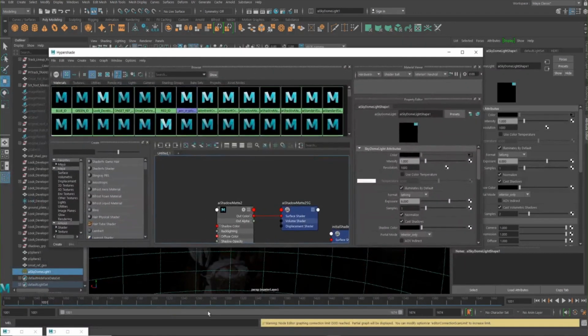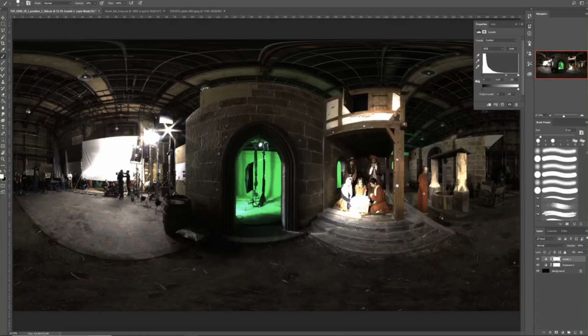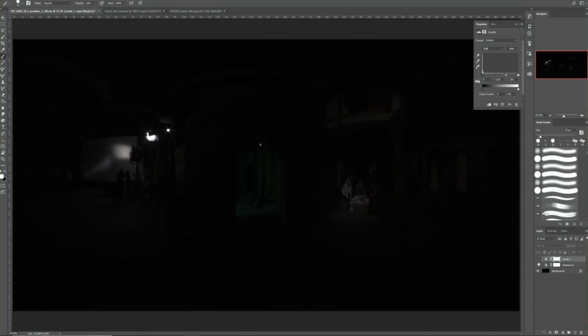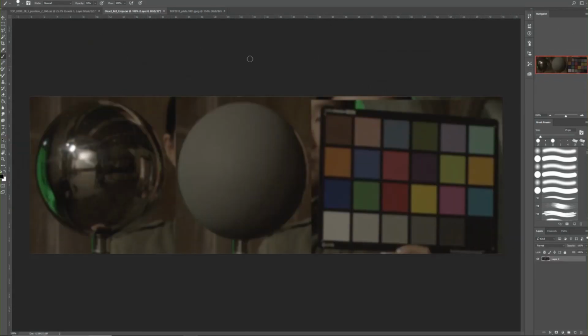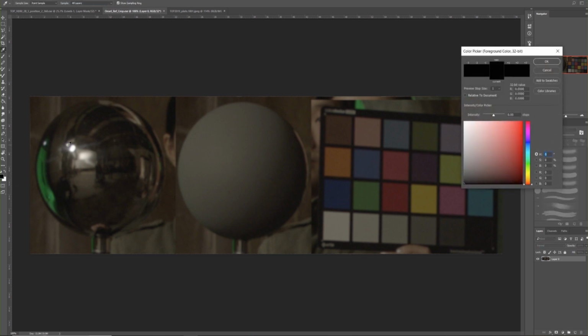So if I was going to do that in Photoshop, I'll quickly run over. What I would probably do is get my onset reference, and we have the Macbeth chart, or we could use this as a reference. I could color pick from the whitest point, like one of these, if I wanted the actual whitest points, or I could color pick from the white point here, because in my render the white points were looking very bright.